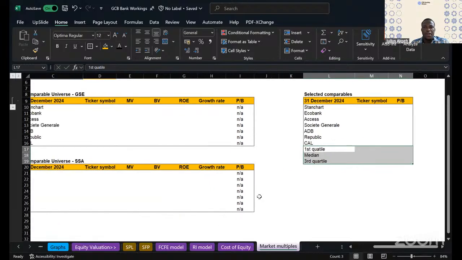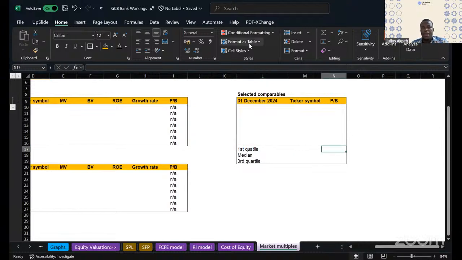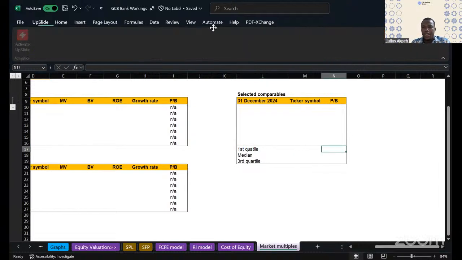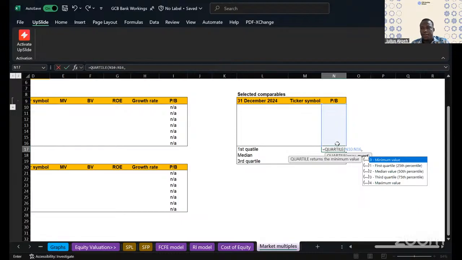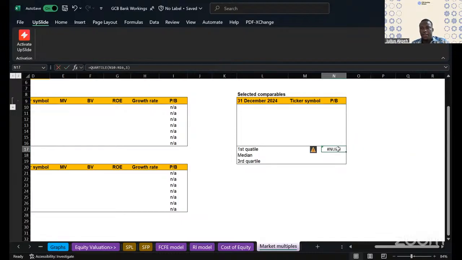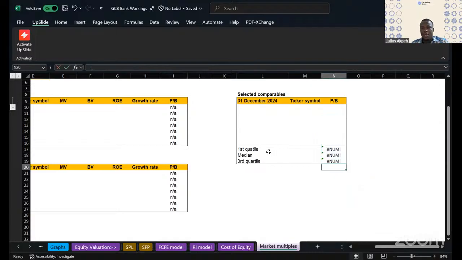Now, so I can delete whatsoever is here now. And what I'm going to do here is the quartile is not anything quite difficult. So I'll just bring my quartile here, bring the array, and then comma. So this is the first quartile. And I put 1 there. The median is the same as the second quartile. So I'll replace the 1 by 2. And then the third quartile here is where you have that represented by 3.